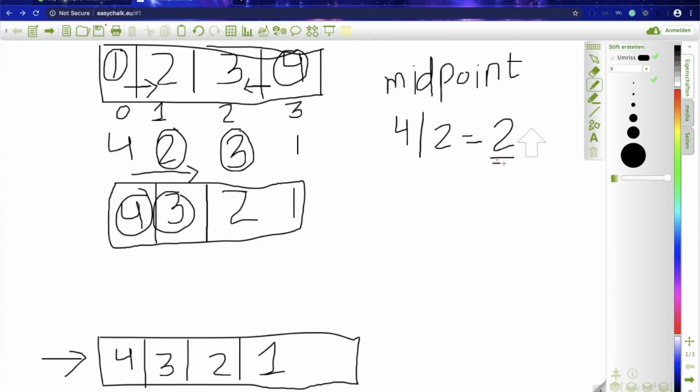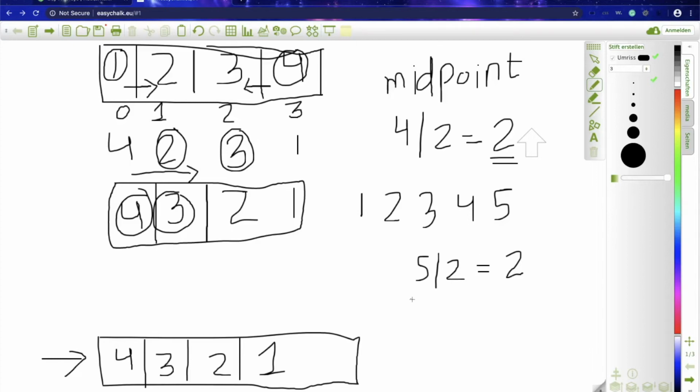Then you run your loop for 2 times. Now let's imagine another array where we have 1, 2, 3, 4, 5. Now how will you calculate the midpoint of this? Because 5 divided by 2 would be, in integer value, 2 again, right? So one way to go about it is you just do size minus 1.